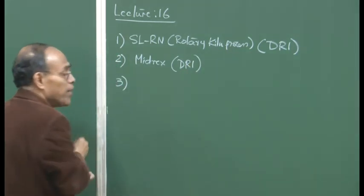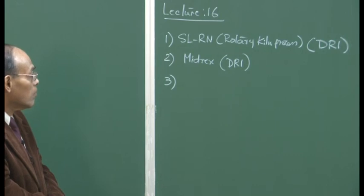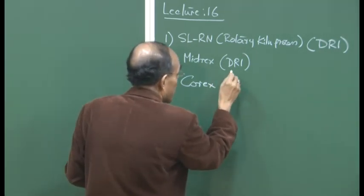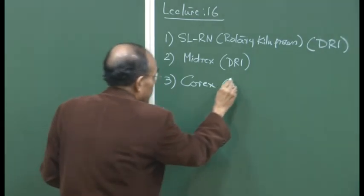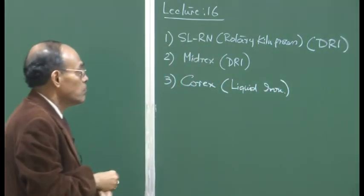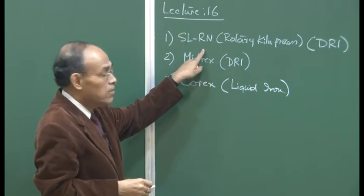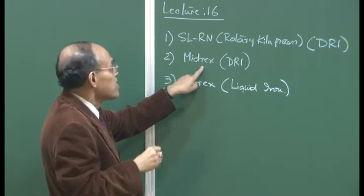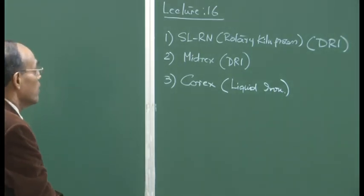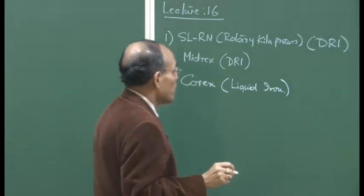And then from the liquid alternative iron making processes, which use coal, as you all know, they are going to use coal instead of coke. So the process is the COREX process, first patented by Voest Alpine, a famous solution provider to the iron and steel industry, and this is liquid. So from the category, I repeat again: solid iron using coal as the reductant, solid iron using natural gas as the reductant, Midrex, and liquid iron using coal and oxygen instead of air as the raw materials for producing iron. So let us talk about the rotary kiln process first.